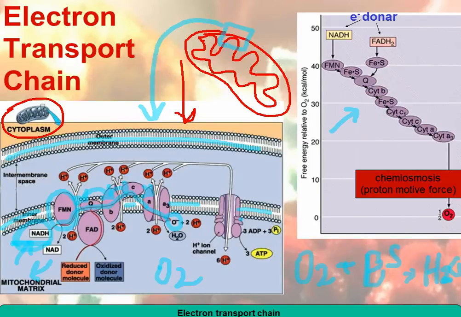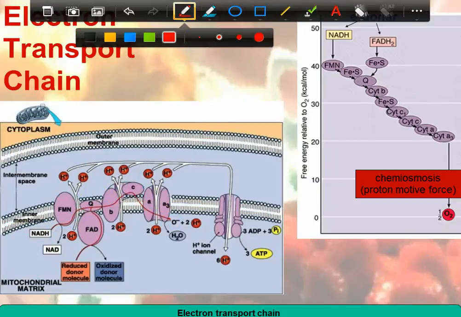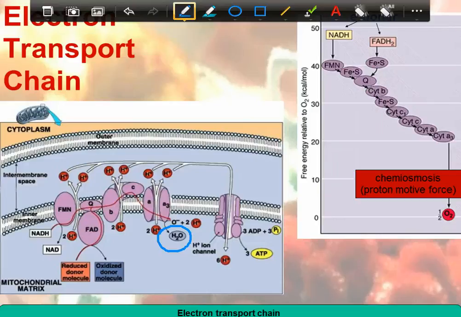There's the reduction of oxygen. Let me go back to blue, I think. Okay, so here is your reduced molecule from the reduction of oxygen. Oxygen's the final electron acceptor. Now remember there was one place where FAD was the prime carrier? Here's your FAD. It bypasses NAD; the electrons don't get picked up by NAD at that point, they get picked up by FAD, and FAD just sends them further down the chain.